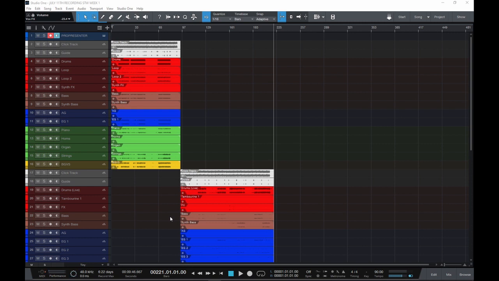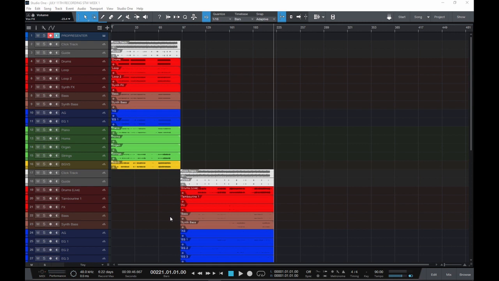Markers work very similar to locators in Ableton Live. But in my opinion, they work a lot better here, because when you create a marker in Ableton, you also have to go into key and physically select that locator, and then assign it to a hotkey so that it functions as a shortcut on your keys. In Studio One, that all happens automatically. So it's really clean and easy to do.